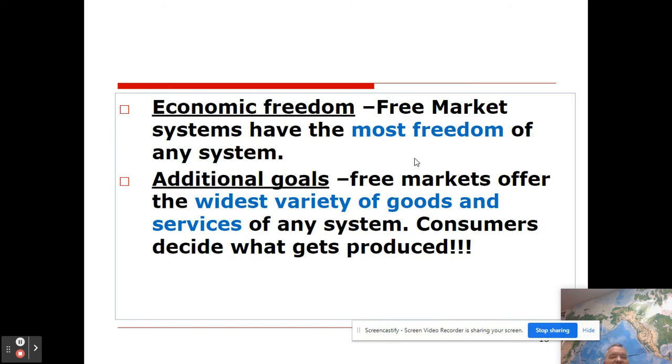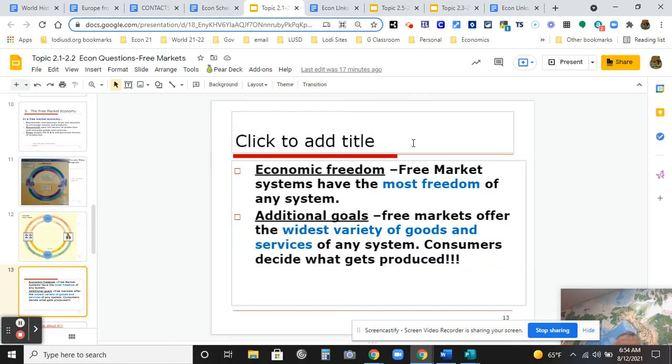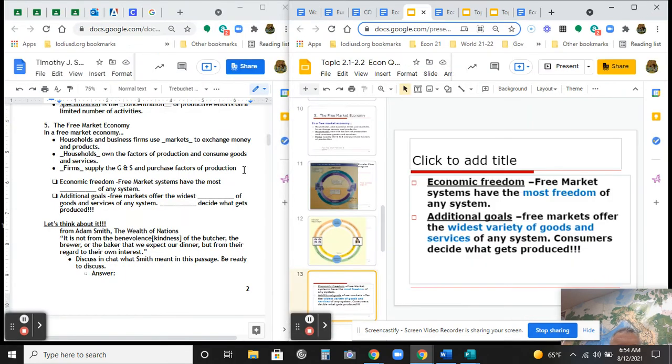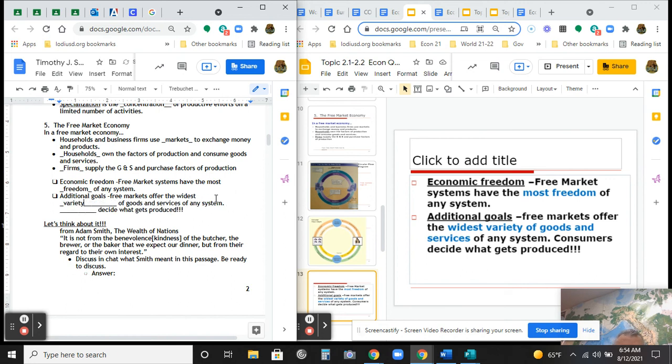All right. Anyway, let's go to the next one and talk about economic freedom and full screen. When you're talking economic freedom, you're talking the free market systems, that have the most freedom of any system. They have the most freedom, because no one's forcing you to go produce, no one's forcing you to work here or there, but it's not unlimited freedom either. You have to get someone to agree to let you work there, and so there's limits to it.